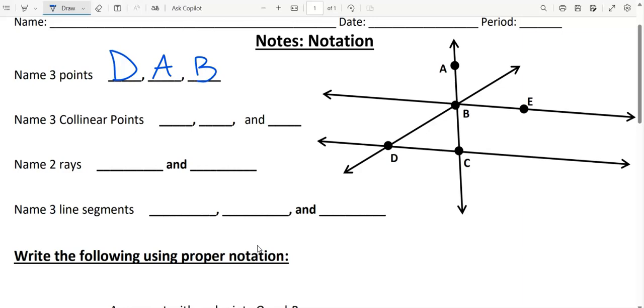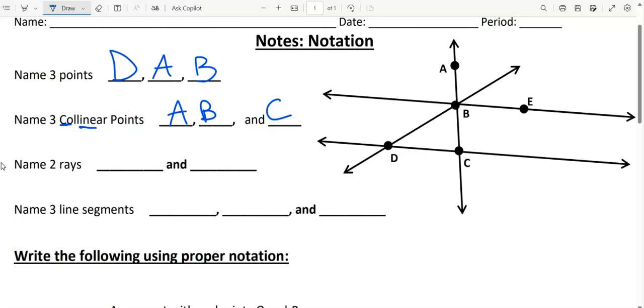All right, now, what does collinear mean? Co is sharing. Linear has line in it. So 3 points that are sharing the same line. They're on the same line. What 3 points are on the same line? ABC for sure is in a straight line. That's the only 3 points, right? Like ABE would not work.